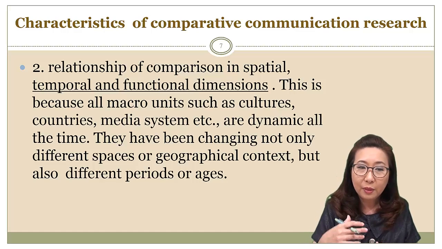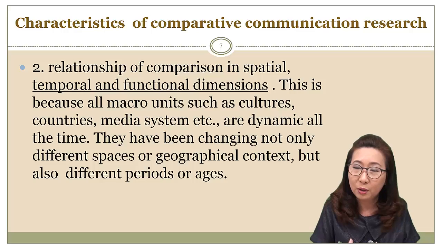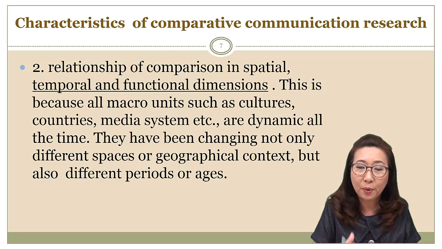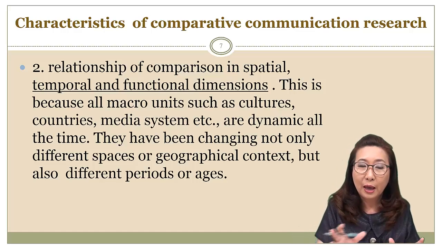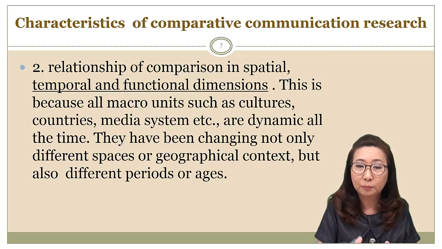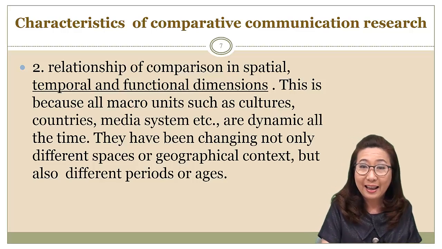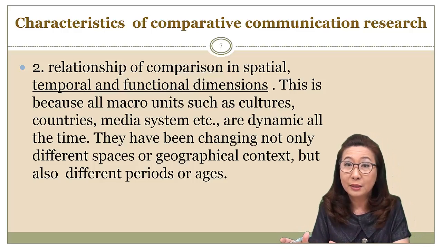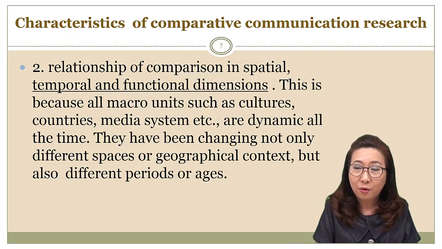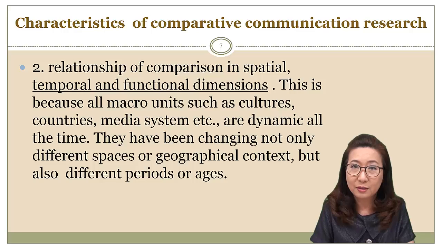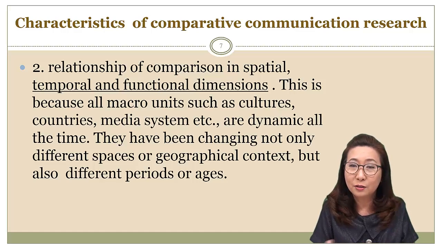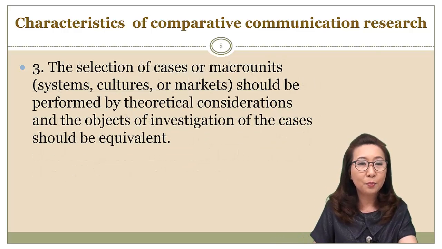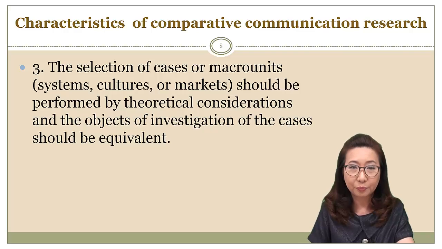So the characteristic which is quite important is you need to understand that if you want to compare between these two macro units, you can choose the time. For example, media systems of Thailand and Singapore before 2000 and after 2000. This is a different type of comparison. It's not space anymore, it's the temporal dimension. So now I'm going to move on to the third characteristic.